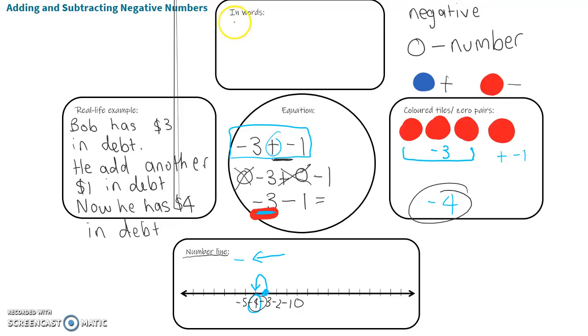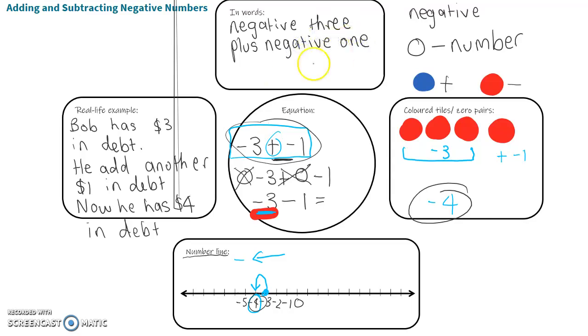So let's do the original problem that's in blue here. So -3 plus -1 equals -4. Okay, so that's one basic example of adding a negative number. You could also go a positive plus a negative number. It would be a similar process. Let's have a look at doing some subtraction.